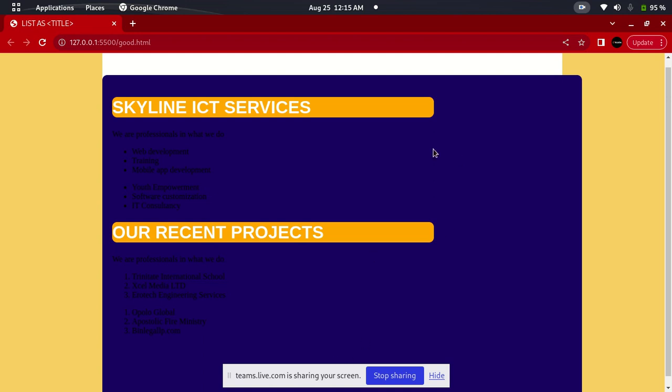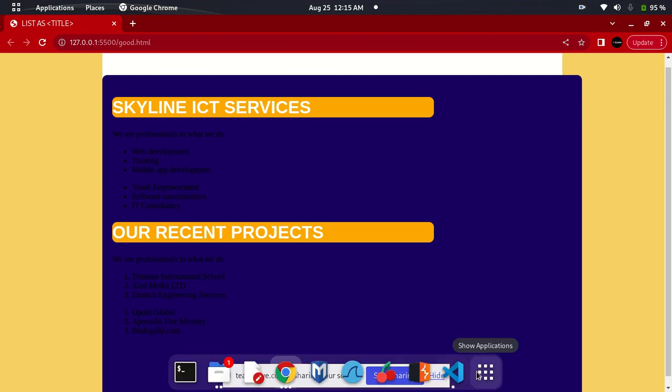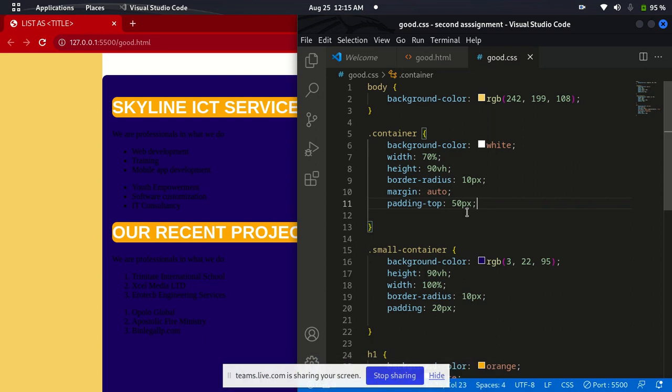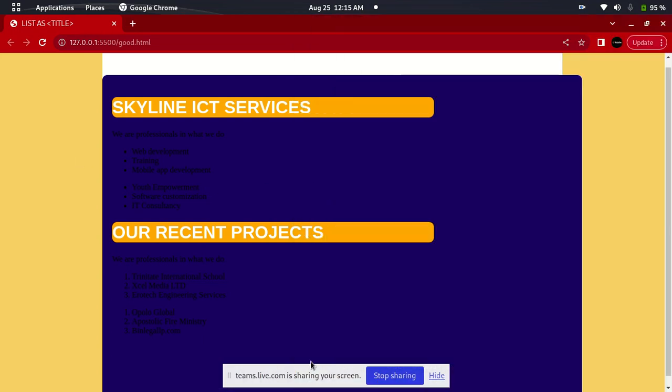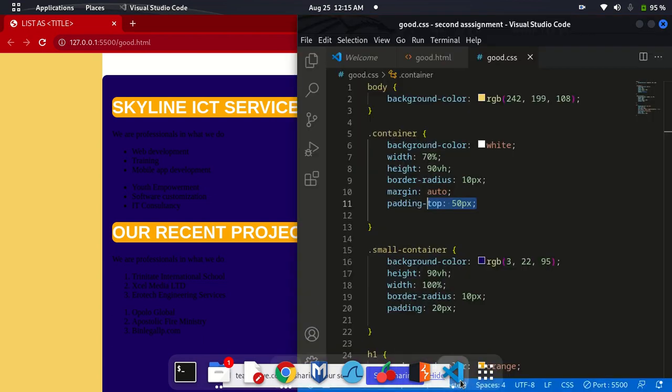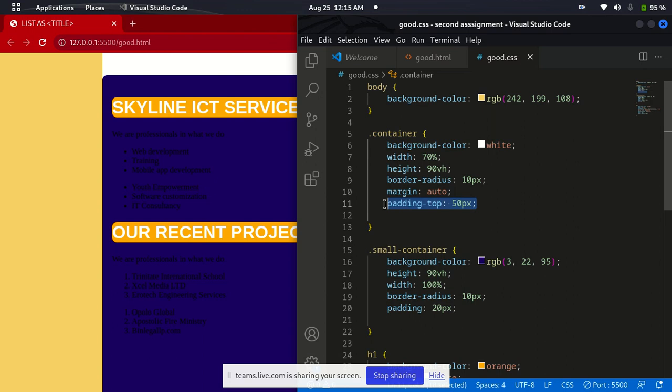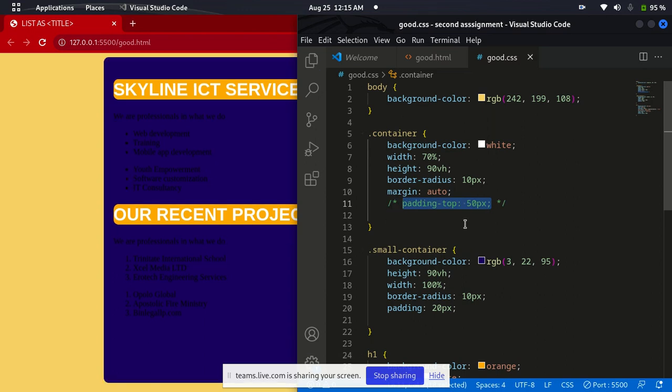Okay, this is my screen. This is what we were doing. This is my code. This is the last thing we did. Okay, look at something. Let me comment this now. I highlight and take Control slash and I save.